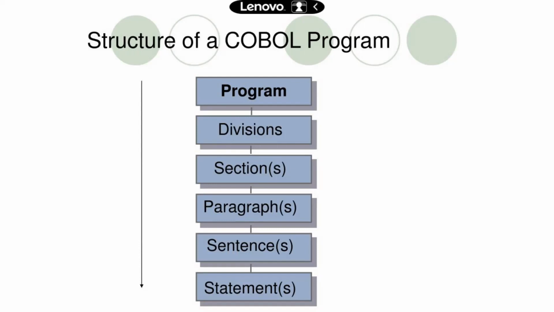In 4 divisions there are 5 sections. Okay, so 2 sections are in one division, 3 sections are in another division. That's it. And a paragraph is user defined, the paragraphs we write. As per requirement, we can have as many paragraphs as we want. It is just like a label, like a heading. Okay, paragraph is like a heading, just keep it.